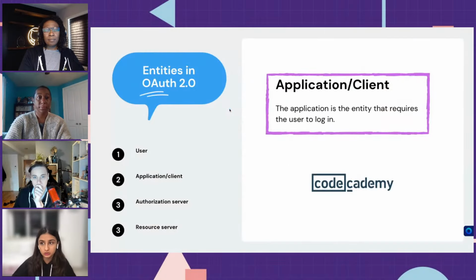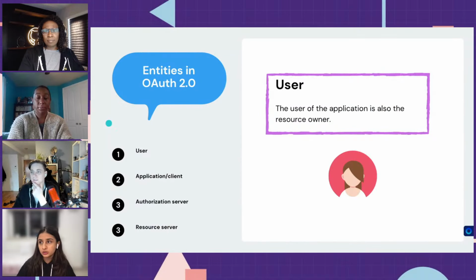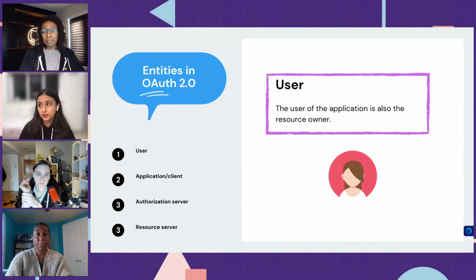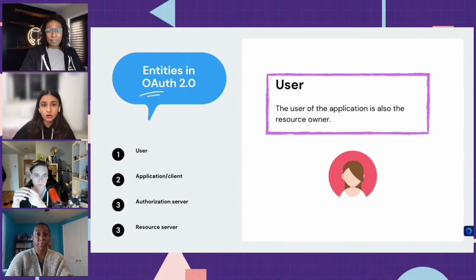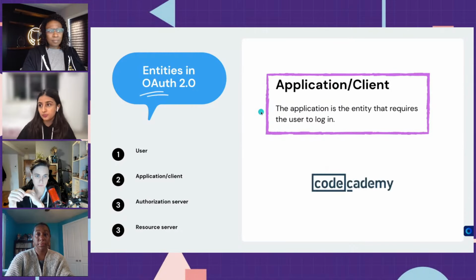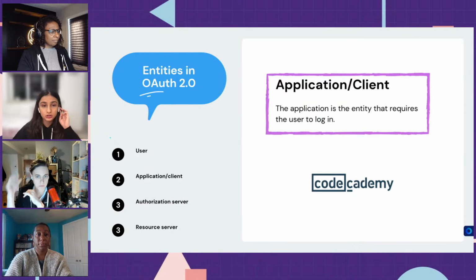Before we go into the flows, first I'm going to talk about 4 entities that are found in OAuth 2.0. The first one is the user who is also the resource owner. The resource in this case refers to the data of the user, and the user is obviously the owner of their own data. Then we have the application or the client, which requires the user to log in. Here we're going to take the example of Codecademy.